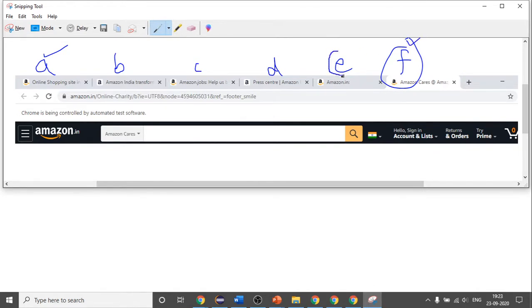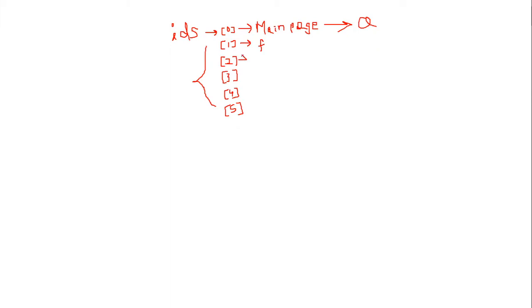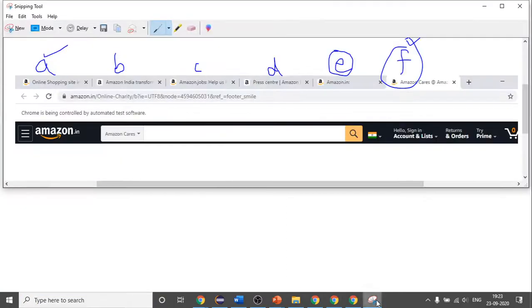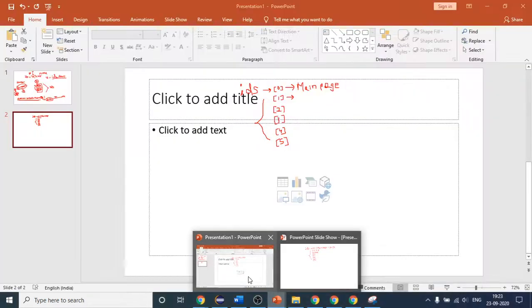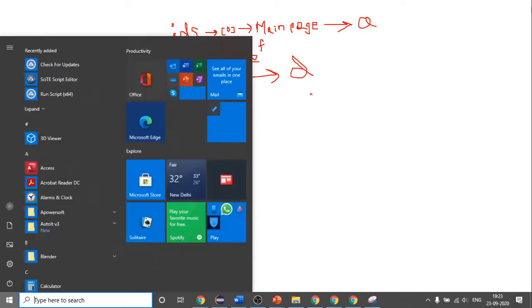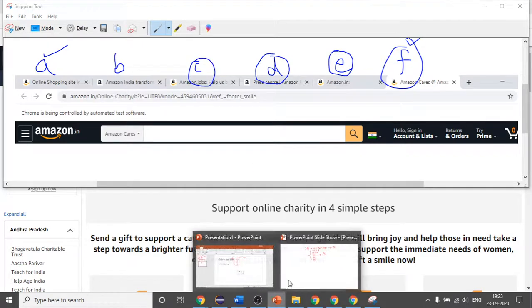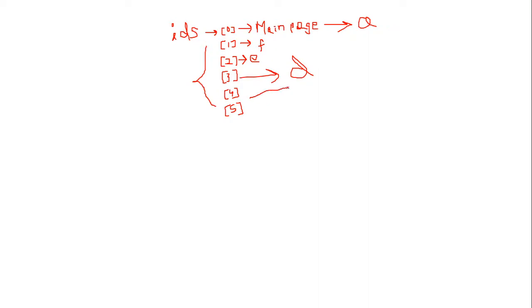After that it will fetch the ID of the second last page. What is the ID? It is E. So I will write E here. Likewise, after that it will fetch D again. Then it will come here and fetch this one. What is the ID of that one? C. So it will fetch that again at this index.